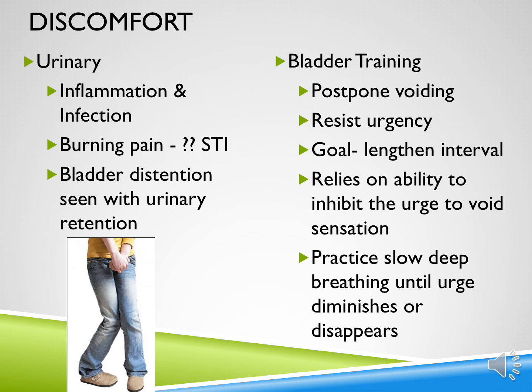Bladder distension can be seen with urinary retention. When you're examining your patient, you want to see if the lower abdomen over the bladder area is distended. You can do that through your assessing skills. Observation and inspection is something you do first, and then you can gently palpate that area to see if it feels enlarged right over the bladder area. When you get into OB, you will see that sometimes you can feel a bladder shift in women when they're pregnant, because as the fetus grows, it causes the bladder to shift to one side or another. So these are just some things that you can be aware of with your assessing skills.